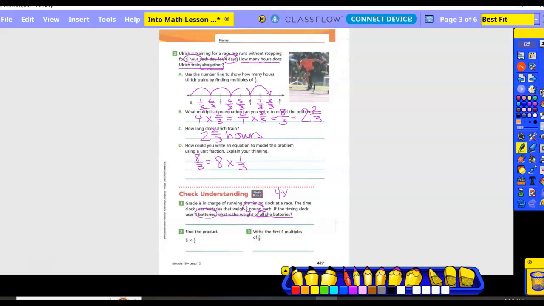So 4 times 3/4. What do I need to make that 4 into? 4/1. 4 and 4/1 are the exact same thing, right? 4 is just by itself, it's just simplified. So times 3/4. I just work my way across, right? So 4 times 3 is what? 12. 1 times 4 is 4. How can I simplify that? Yep, 4 goes into 12 exactly 3 times. So my answer is what? 3 pounds.